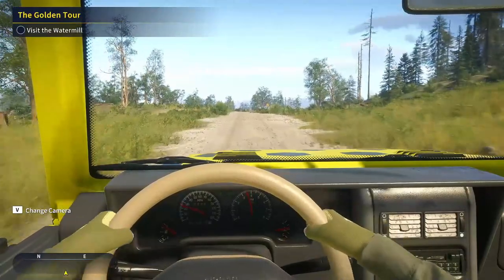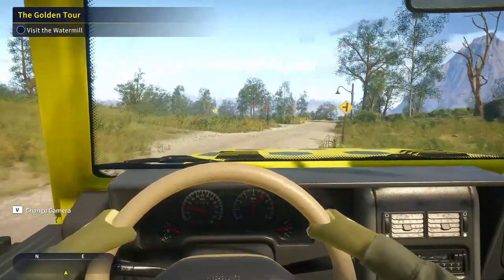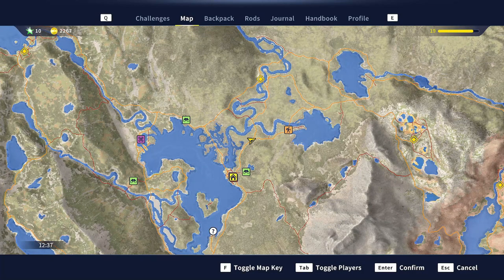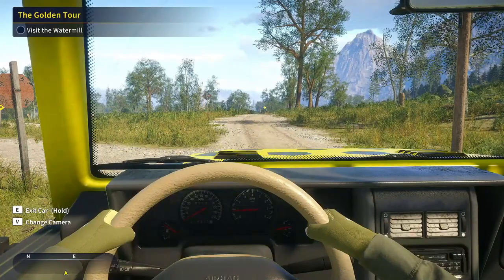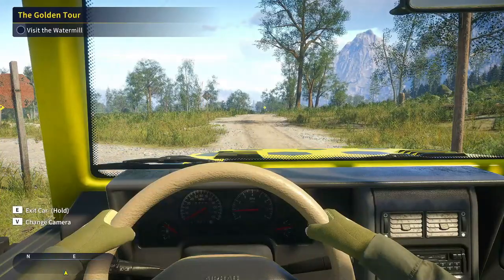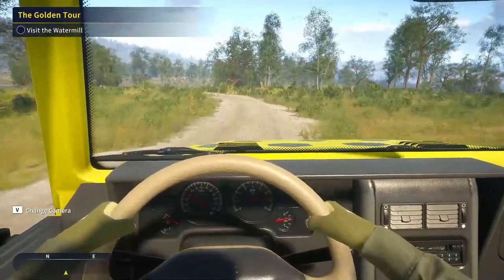I'm just doing the golden tour here and thought I might bring you along a little bit. We're going to visit the watermill because I haven't done any of these yet. We got the turn right here. Yeah, we got a turn. We go across the gate.